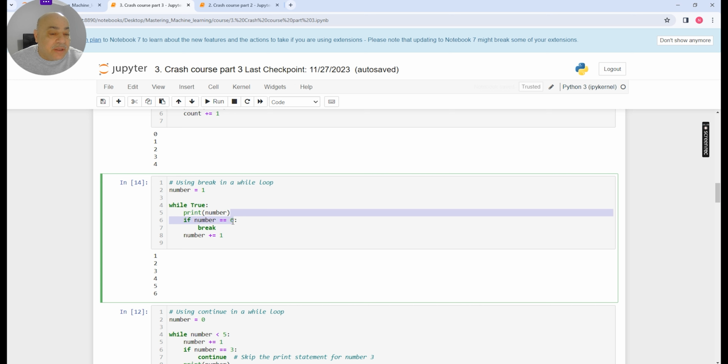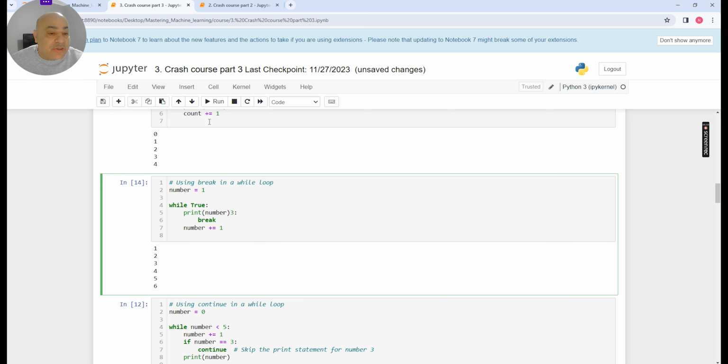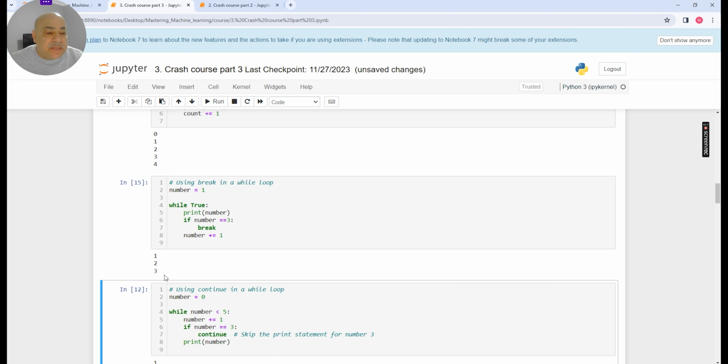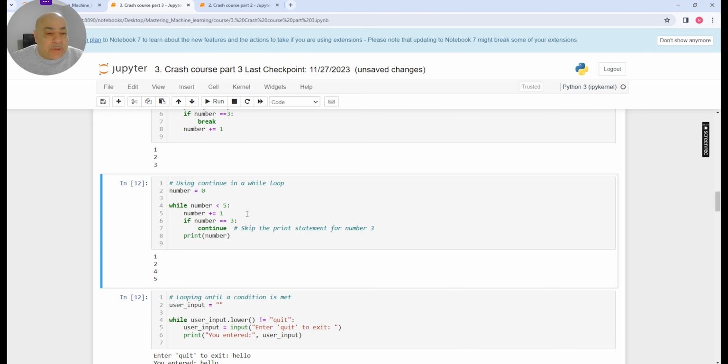If I change this to 3, if num equal 3, and if I run this, it goes up to 3 and stops. So this is how it works.